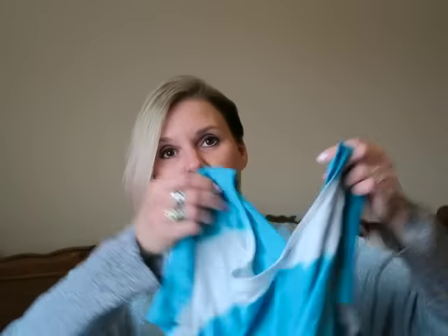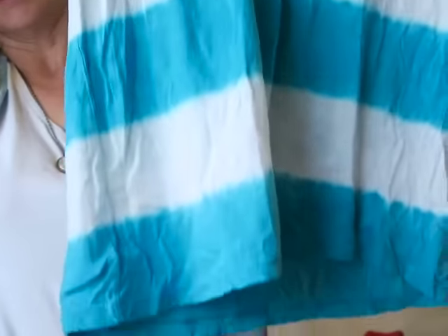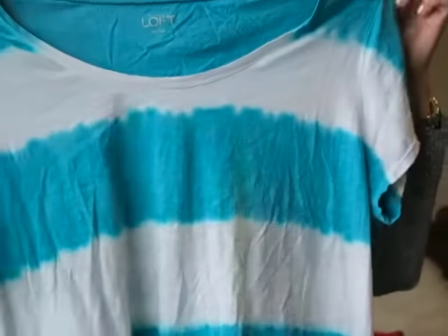Who couldn't use some more t-shirts? This is from The Loft, and I have a lot of Loft t-shirts. It drives me nuts when nothing is wrinkled on the hanger but they wad it up and put it in a garbage bag for you to take it with you. Granted, I'm going to rewash everything. This is a dollar and it seems pretty much new. It's just a striped tee — kind of a tie-dye stripe with a little bit of unevenness. I can always wear this with my white shorts or denim shorts. That was only a dollar.